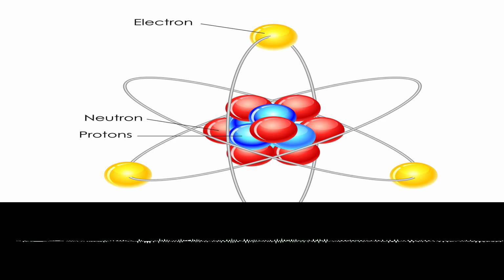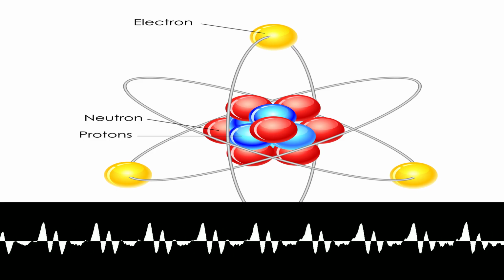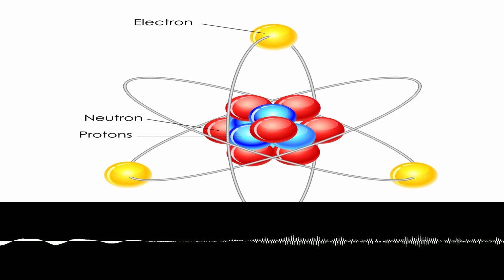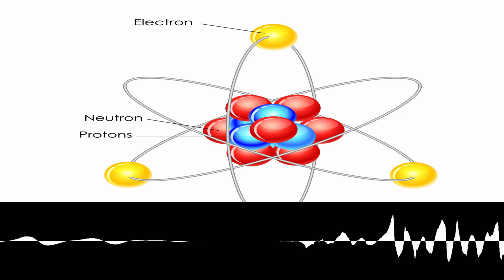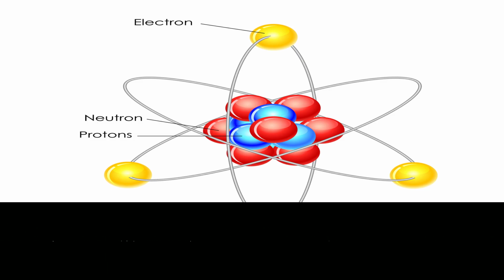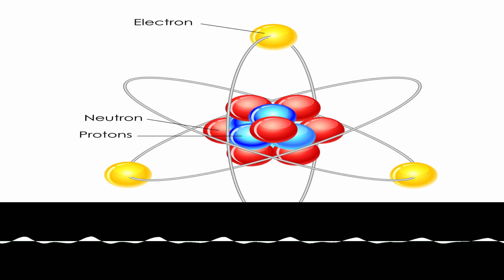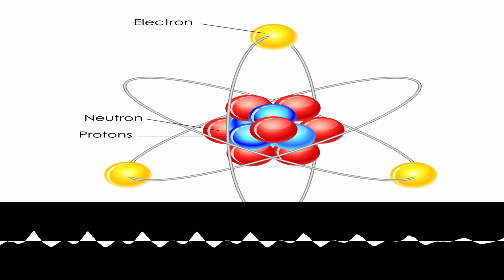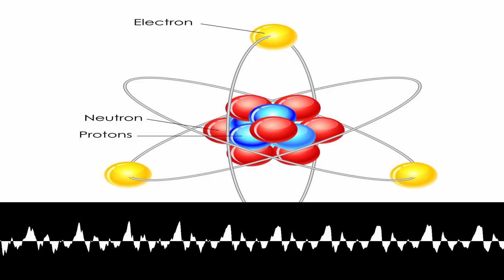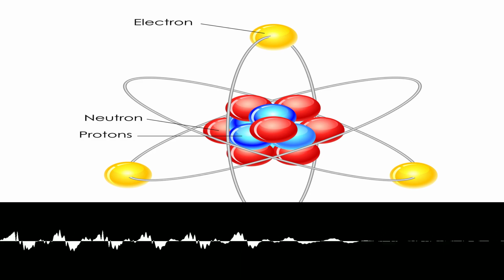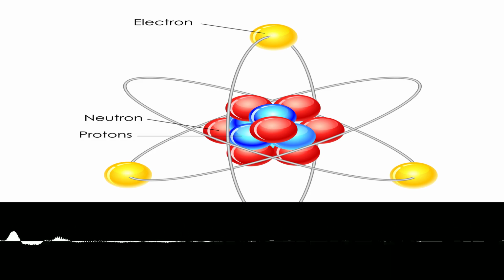Before Rutherford's groundbreaking study, the prevailing atomic model, championed by J.J. Thomson, envisioned the atom as a plum pudding, a sphere of uniform positive charge embedded with negatively charged electrons, akin to plums dispersed throughout a pudding. This model, while offering a semblance of explanation for atomic neutrality, proved utterly inadequate in the face of emerging experimental evidence, particularly the perplexing phenomenon of alpha particle scattering.